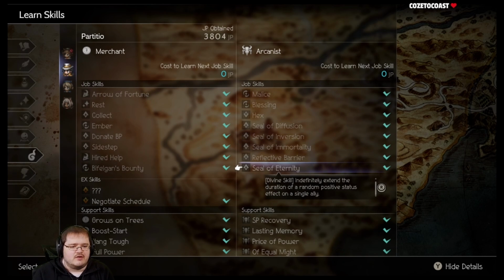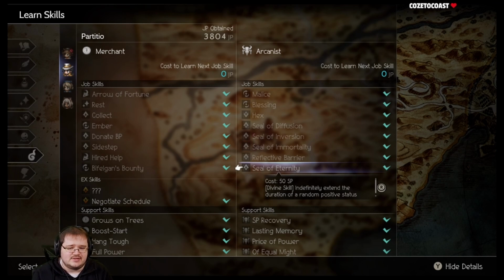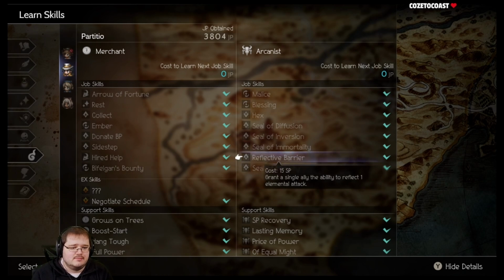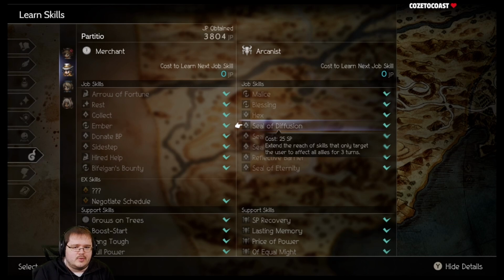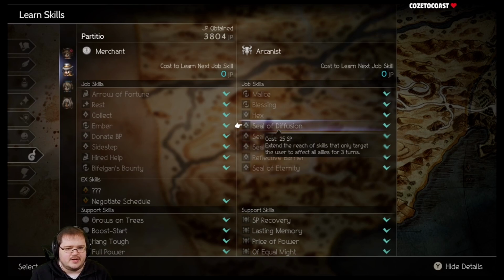The only thing you have to watch out for is that not every buff can be permanent, but if there are multiple buffs that can be chosen to become permanent, say you have a defense buff and Seal of Diffusion up on Partitio when you cast it, then it'll randomly choose between the two. So you just gotta watch out for that, but very, very good combination.